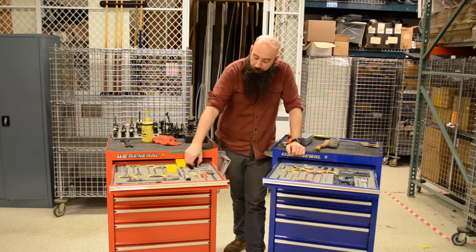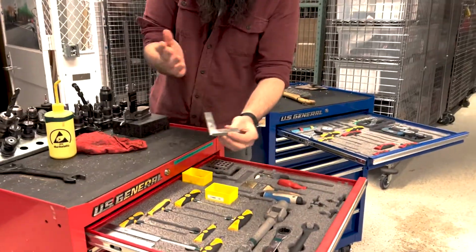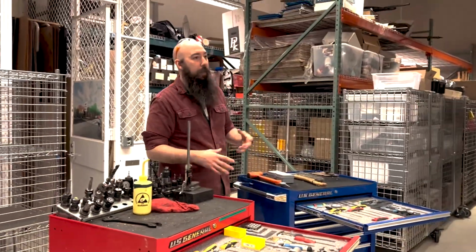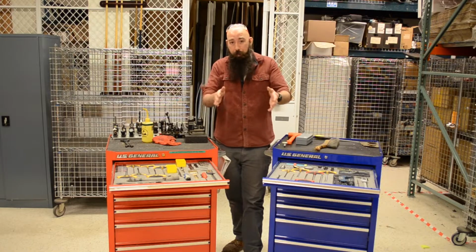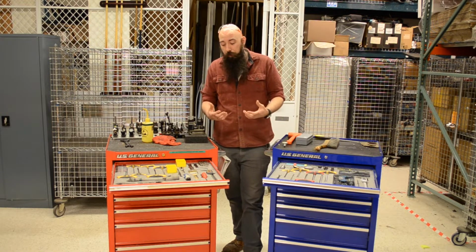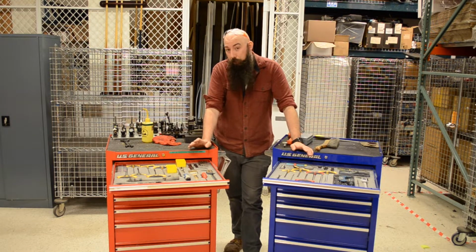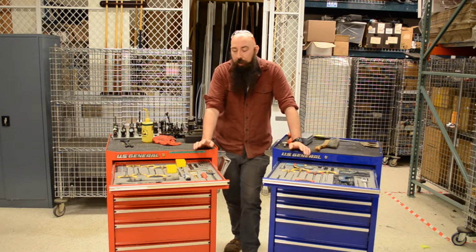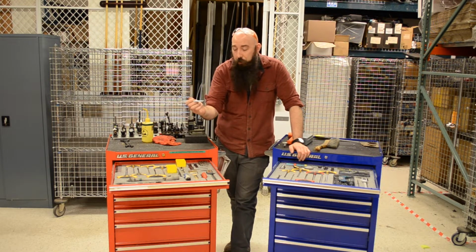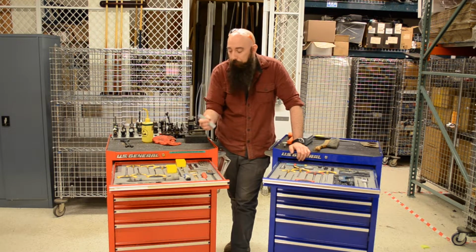Something else is squares in general, machinist squares, so something like this, come in a variety of sizes, and you can see we have a couple different sizes. Super helpful and handy to make sure that what I'm holding on my table is perfectly perpendicular and square. So that's kind of the setup stuff. Now talking about measurement equipment, a variety of different things. One thing that most machinists usually keep in their pocket is just a nice little 6-inch ruler. Usually you just pull it out, you can measure something really quick.